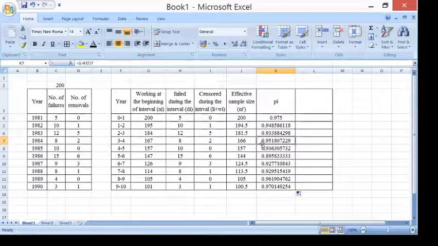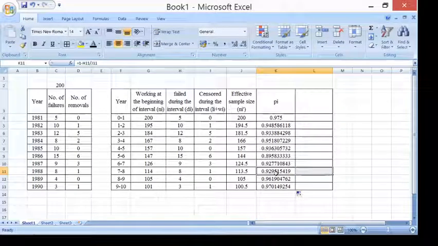Now if we consider any probability, say this probability 0.989291, what it actually denotes is: if you are alive at the start of the interval 7 to 8, what are the chances that you will be alive throughout that interval? What are the chances that at the end of that interval you will be alive? That probability is given by 0.9291.